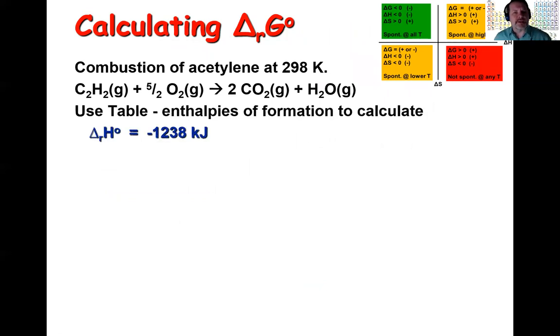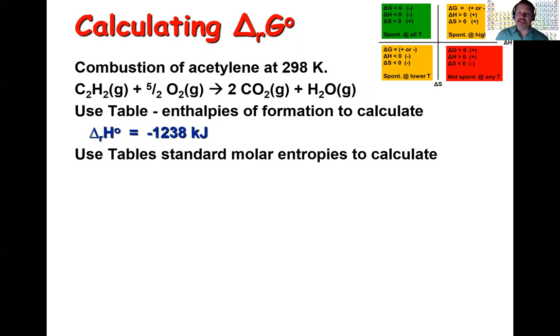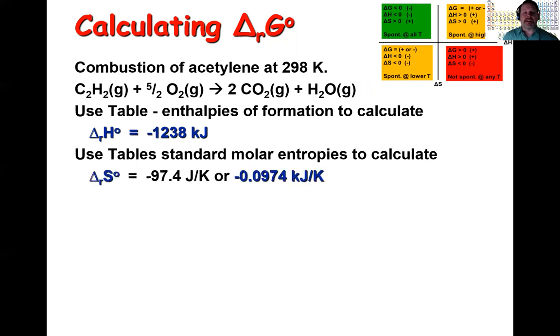You could go and look up the free energies, the enthalpy of the chemical reaction using the summation, and I went ahead and did that already, because sometimes you're just given the enthalpy for the chemical reaction. That's what the little r can help you to understand. And then I've already calculated the entropy for this chemical reaction, and I got a negative 97.4 joules per Kelvin. I'm going to divide by 1,000 to switch it into kilojoules. That way my 2 energy terms are in the same units.